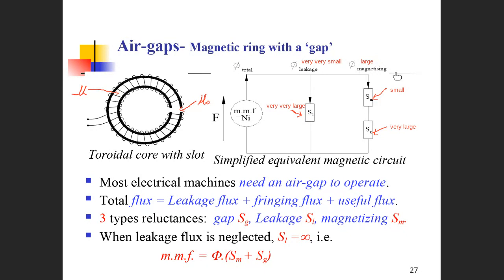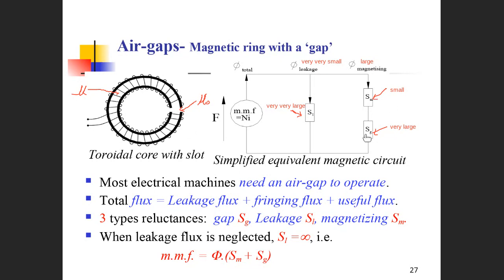Most of the flux is inside the core, and inside the core the flux, of course, is larger. For example, this is 10, this is 110, the total is 120. The reluctance comes from two parts in these parts. The gap is very large, and the magnetizing part, which is the core material, although it is longer, is actually small because the permeability is large. So in terms of flux, the flux in the core and the flux going through the air gap here are the same because they are in series.